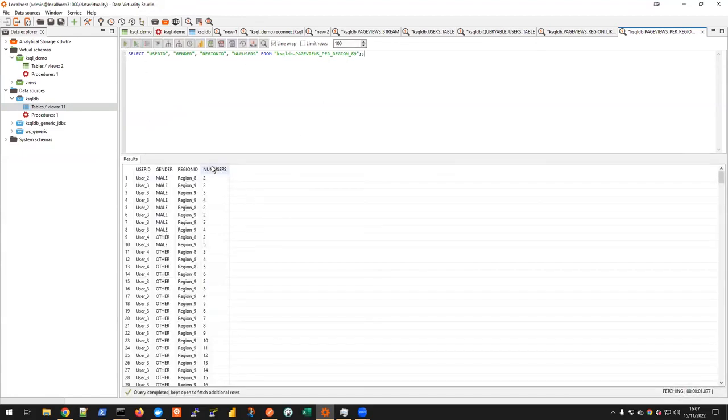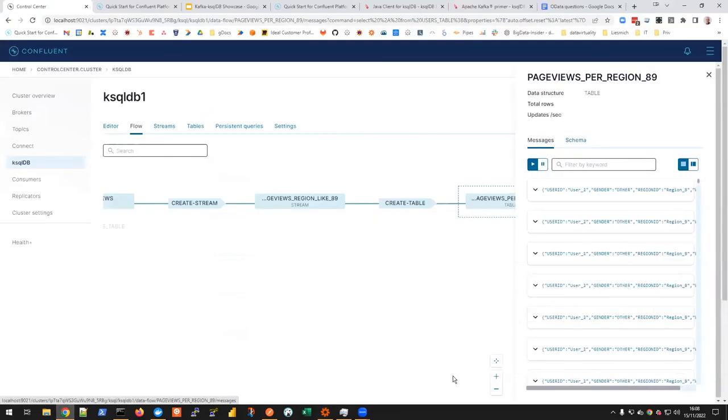do page views for, and here now we see actually the number of users being counted, right? So user 2 male region 8 2, and then if we see that again, it will be region 8. Where is the next 3? Probably here, user, I don't know. So it's basically counting. We see it right here, user 3 male, and now we see the count and all of this for these 30 seconds. What happened in the 30 seconds, right? So we did some count on a time window in a stream, because you have to think differently when you are accessing the data in the stream.